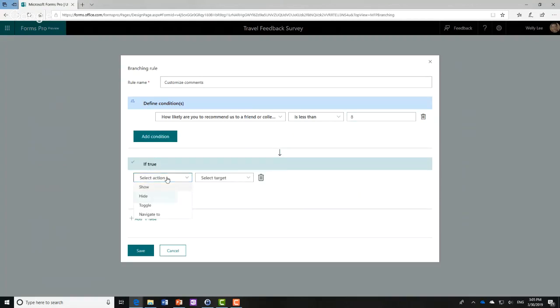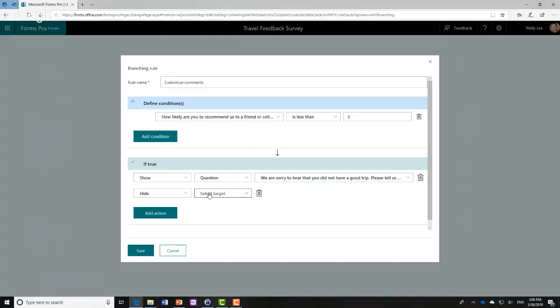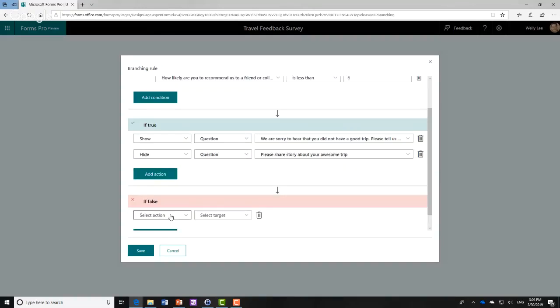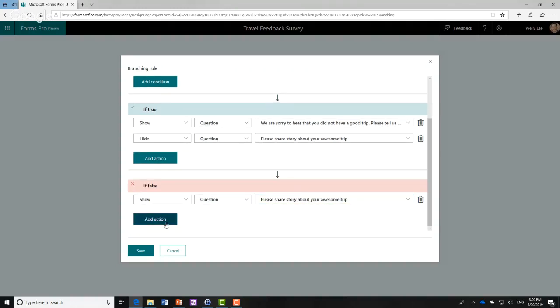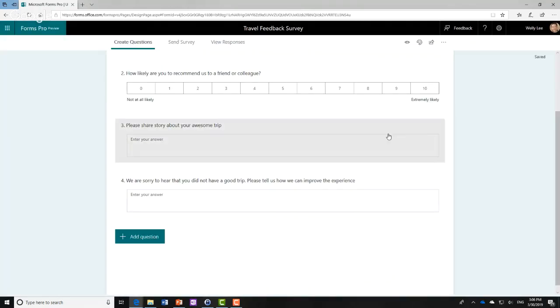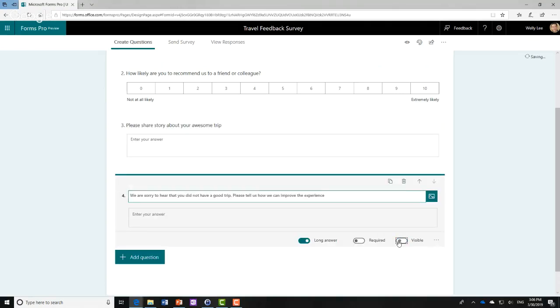Then specify what question to show or hide depending on the condition. Let's hide the question by default and only show it after the user answers the NPS question.